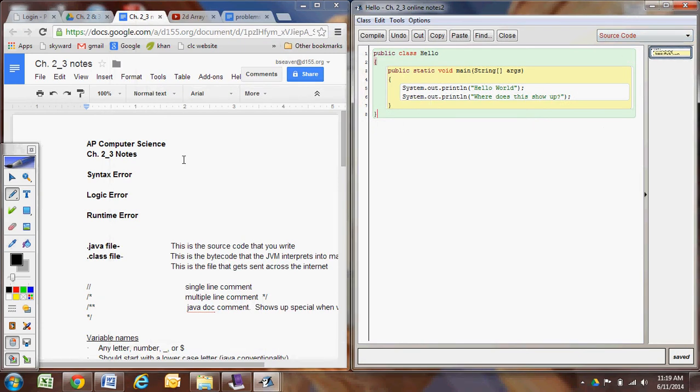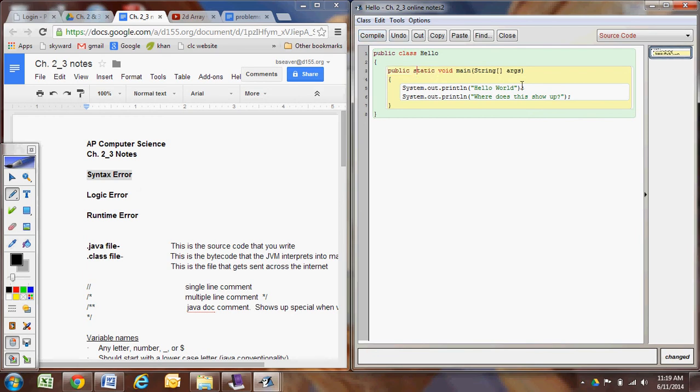All right, first of all, a syntax error. In your notes, and you should have these out, and you can write comments down in your notes as you go through, is anything that I do wrong in the coding, like what I had before. If I capitalize something that's not supposed to be capitalized and I click compile, it's going to say, I don't even know what you're talking about. There's a syntax error. I can't figure this out. So syntax, meaning there's something wrong.